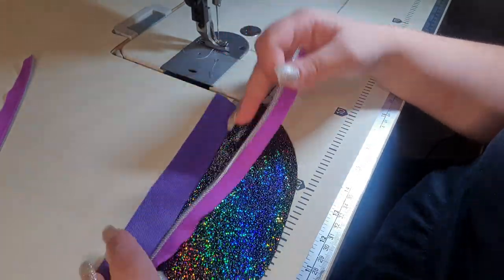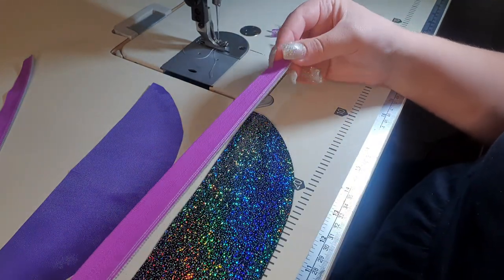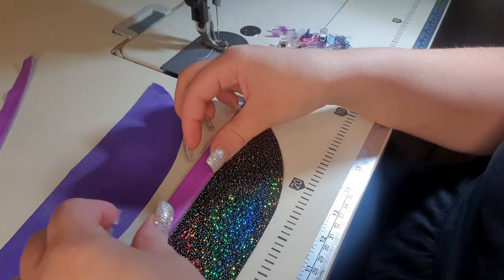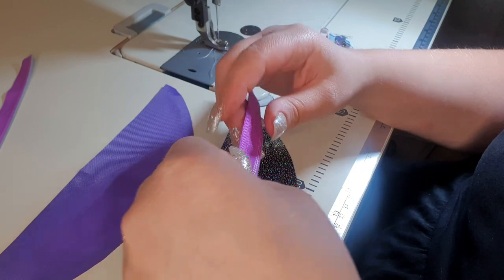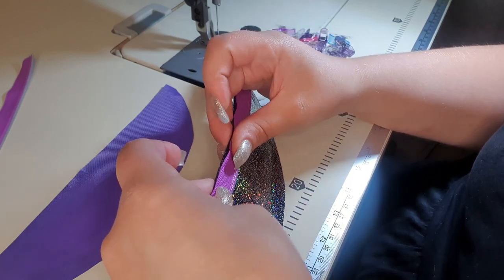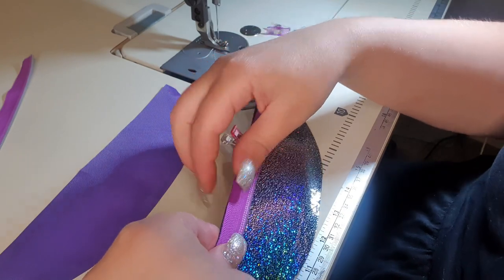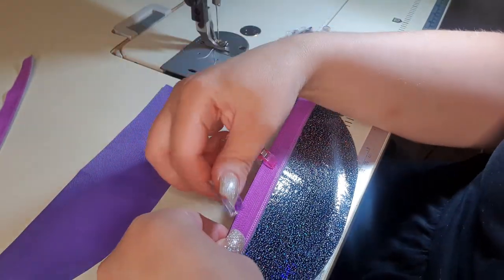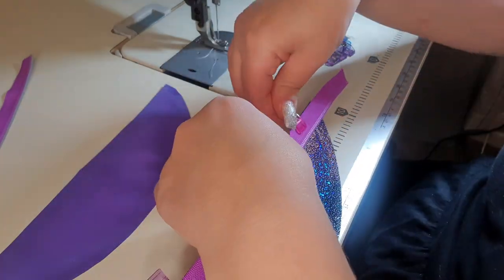So we're going to take our zipper tape and our exterior. We're going to pop our zipper tape right sides down with the teeth facing the curve. I'm going to line up those centers. So I'm just going to find where my center is and line that up and clip it in place. This one is a straight seam, so it's not too difficult, and I don't need many clips.